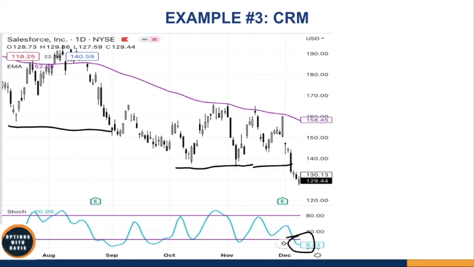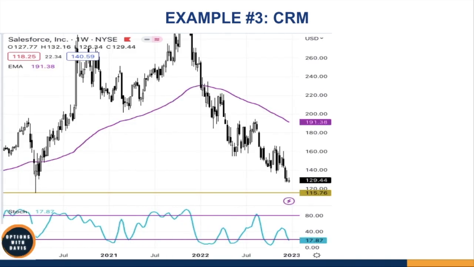In this case, what you can do is pull out to the weekly chart. Instead of staying at the daily, you go to the weekly and try to see whether there is a previous support level. By pulling out to the weekly chart, you can see that many months ago, there is actually a support level down here. In fact, support levels on a weekly chart can be much more powerful than support levels on the daily chart. On the weekly chart, you can see that it is 115.76.